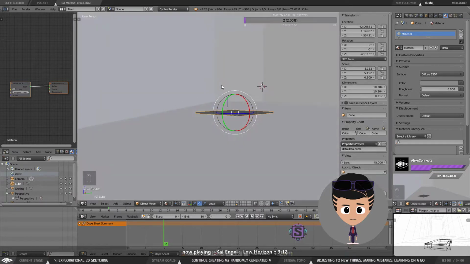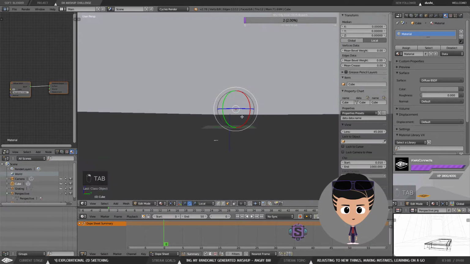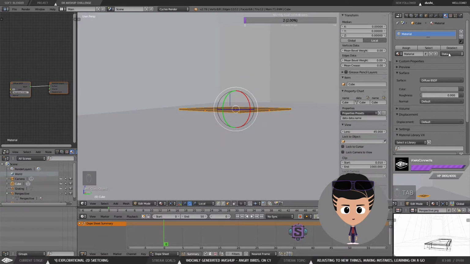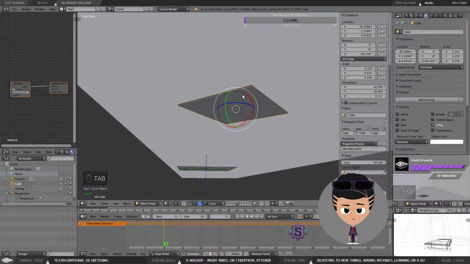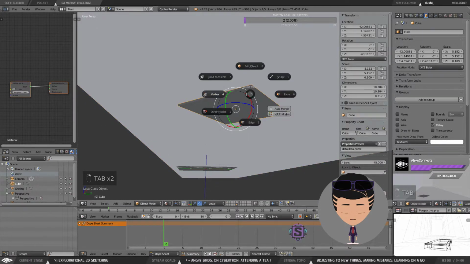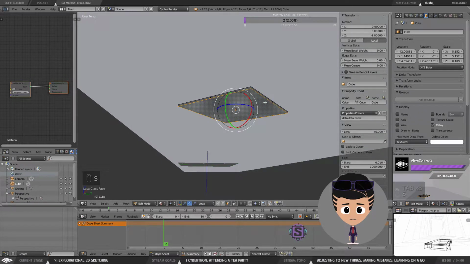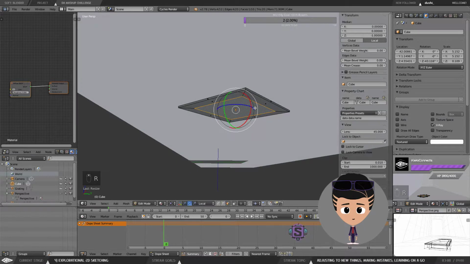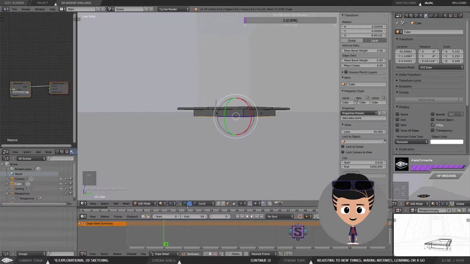And now, wherever I put this table, extrude, make it smaller, extrude.